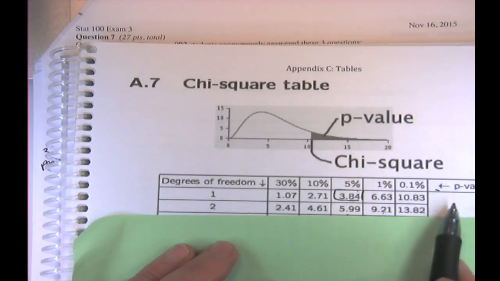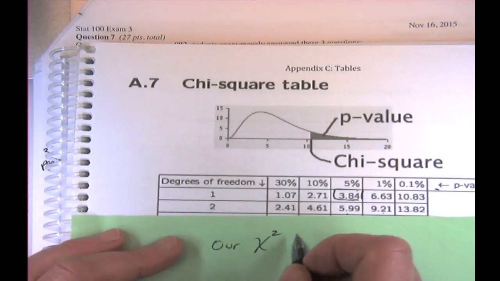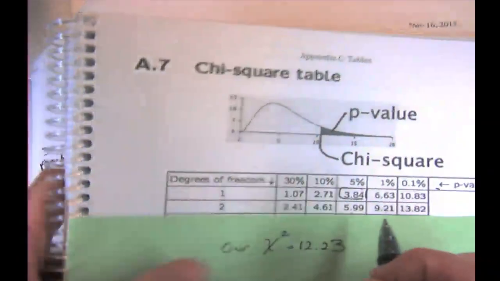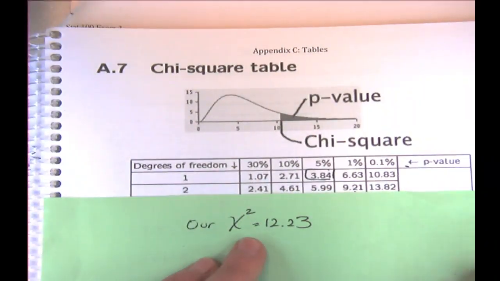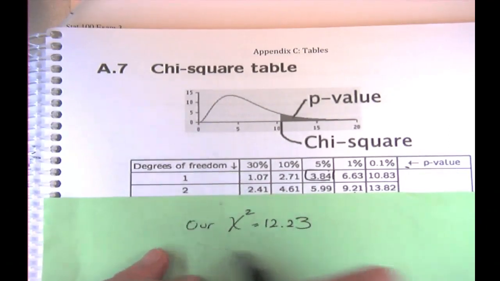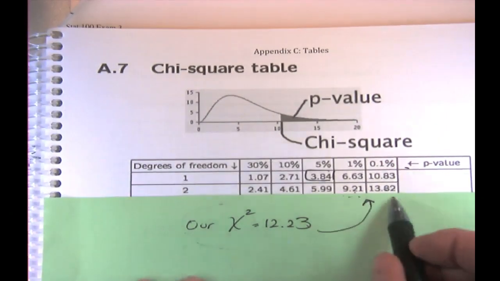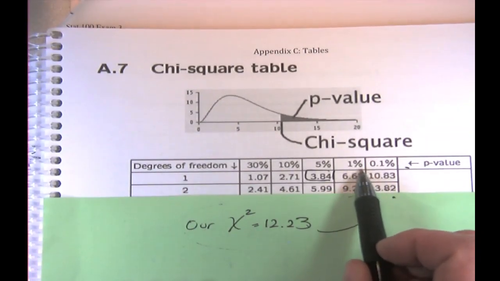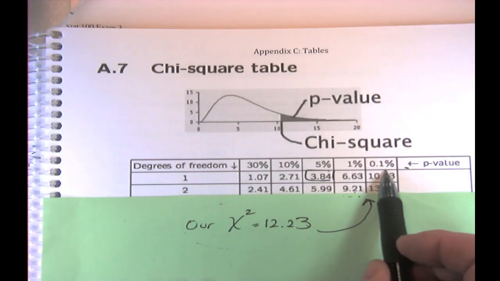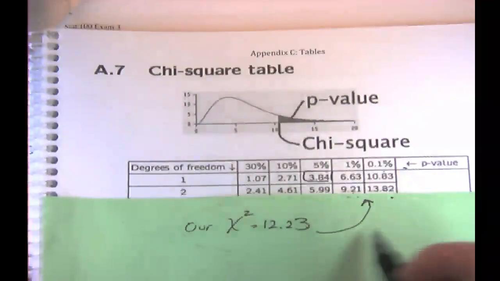Okay, so we could compare the chi-square statistic we got, which was pretty big, equal to 12.23. And we're given a p-value of 0.21%. Let's see if that agrees with what we'd find here. So we just look at where our chi-square compares to these 2 critical values. And you can see it's in between 9.21 and 13.82. So that means our p-value is going to be less than 1%. It's further out than 1% on the tail, but not as far as 0.1%. And our p-value is closer to 0.1% than 1%. So it agrees with that.